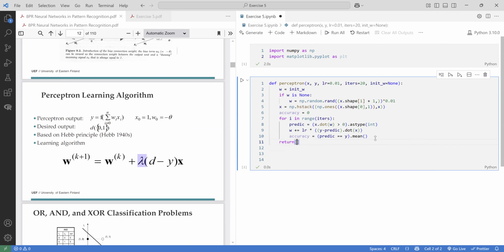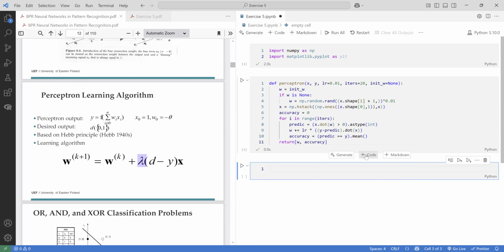And we return the final learned weights and the accuracy. Okay, this is the basic, very, very simple perceptron neural network that we have implemented.